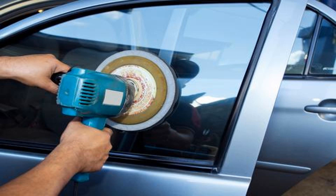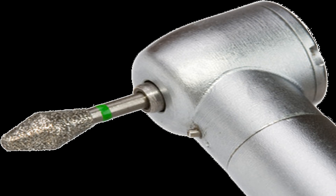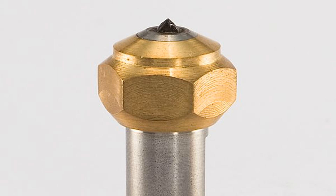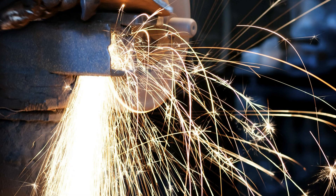When we think of diamonds, the first thing that comes to our mind is often jewelry. But diamonds have many industrial uses beyond that of mere ornamentation. They are among the hardest natural materials known to man, with a combination of high strength, wear resistance, and thermal conductivity. In this video, we will explore five industrial uses of diamonds that may surprise you.